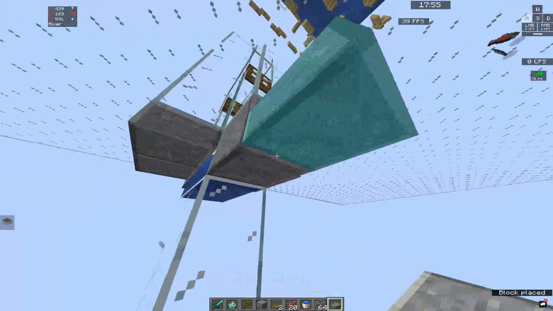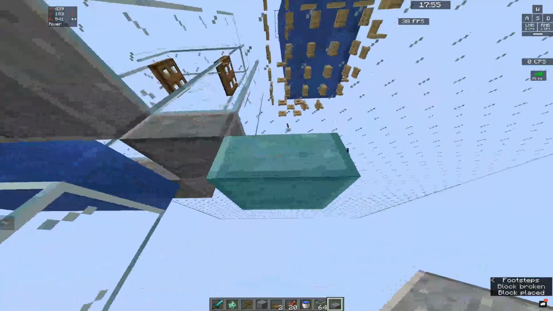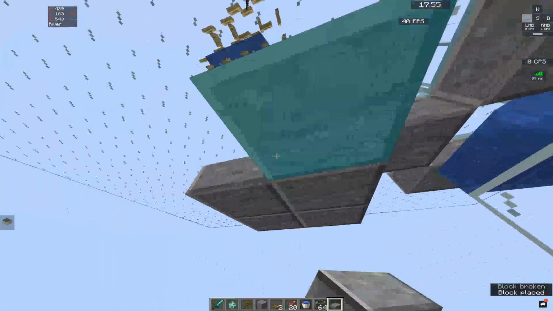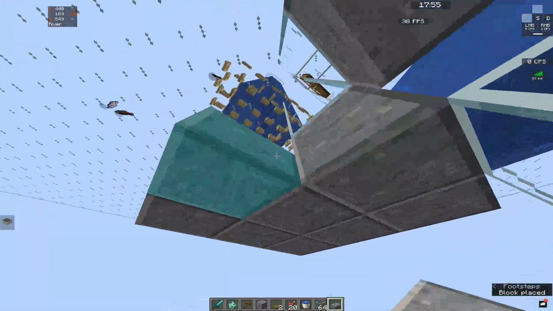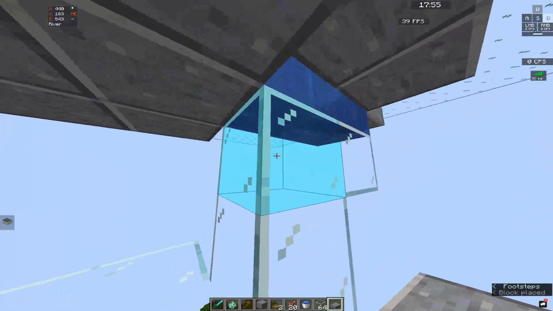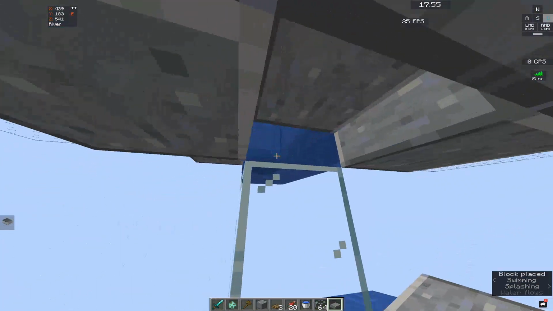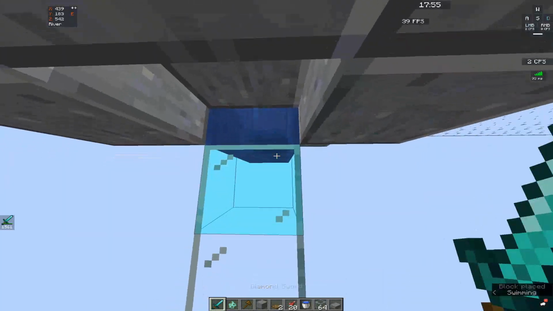And what I would recommend doing is putting some slabs on top of your head, where you're going to be standing. That way the drowned don't try to come and get you. You want them to be focused on those turtle eggs. Alright, oop. So now you have your little killing thing.